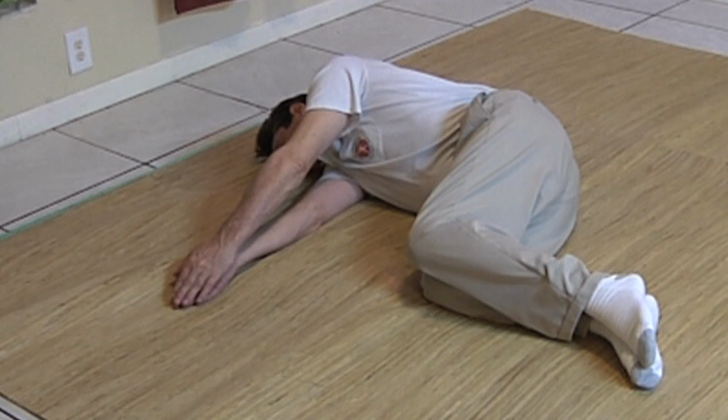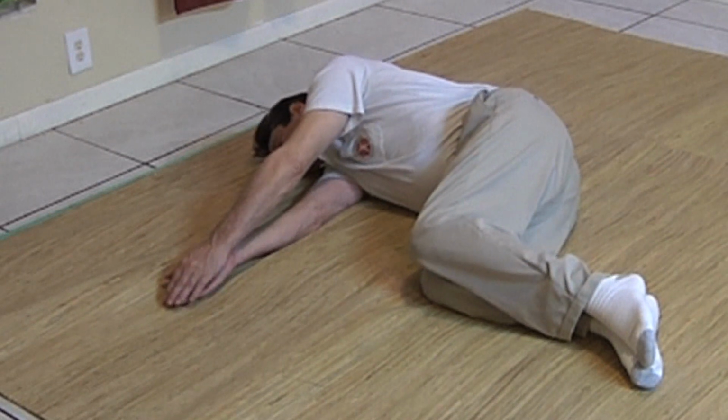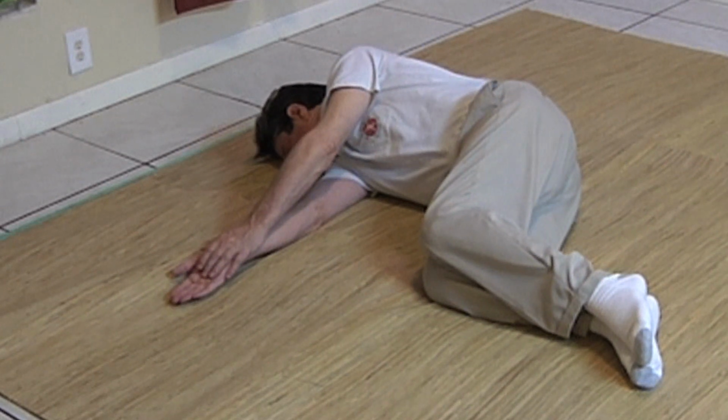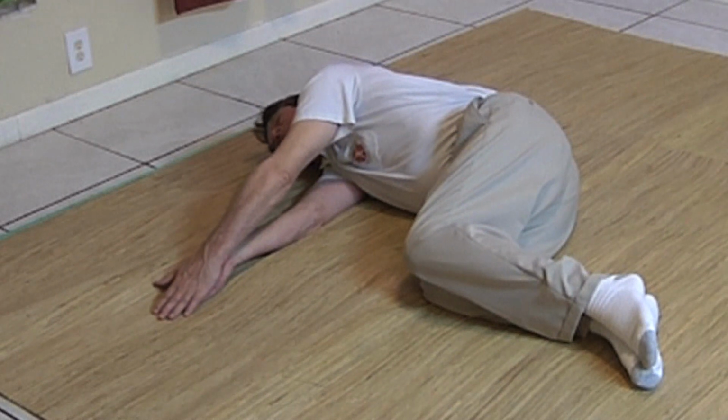Now let's combine two things to get a clearer understanding of how this all works together. So this time, as you slide your left hand forward, the left shoulder coming forward, breathe in and roll your head towards the ceiling. And then as the shoulder comes back behind you, breathe out and roll your head to the floor. And just notice what this does to the movement.